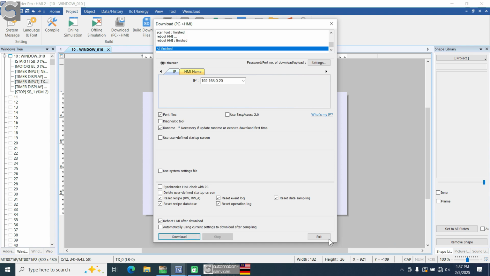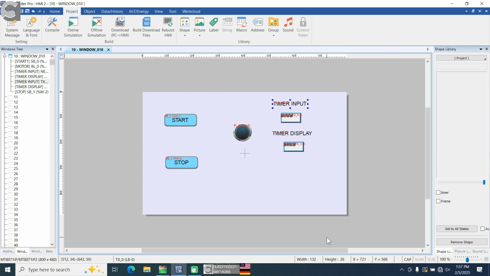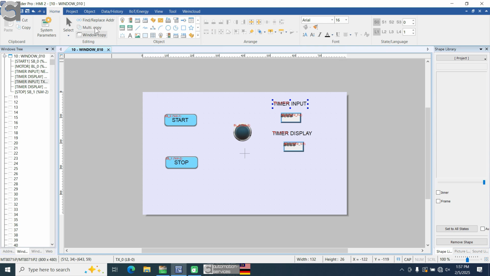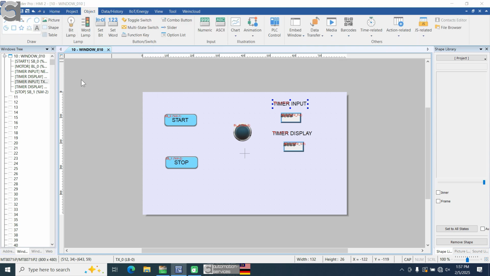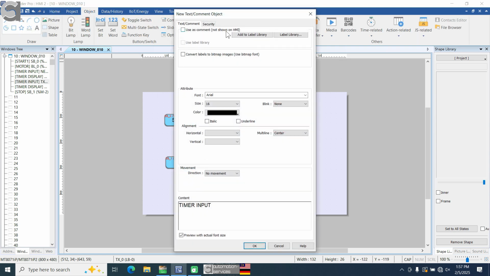Okay, when is exit? But why the name is not? Now can stop. Okay, but why the name is not there? Let me check. Let me just want to check. I take another one. Let's see. Okay, this one is okay.